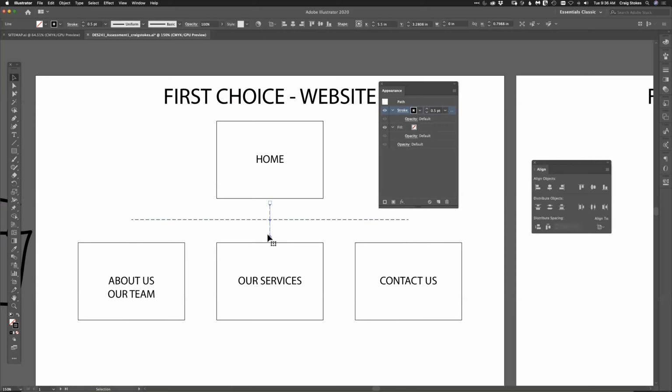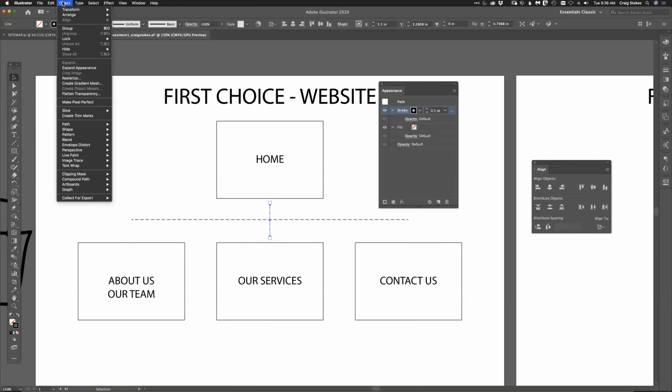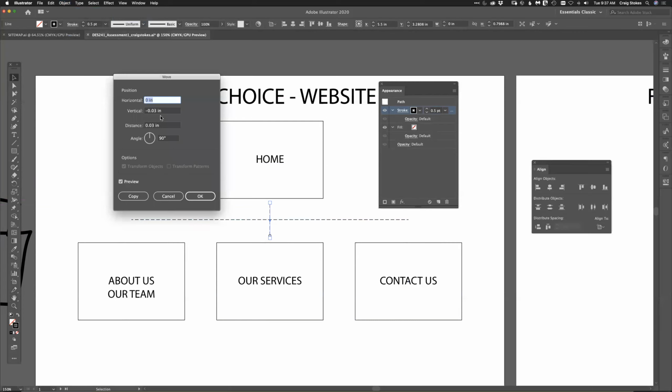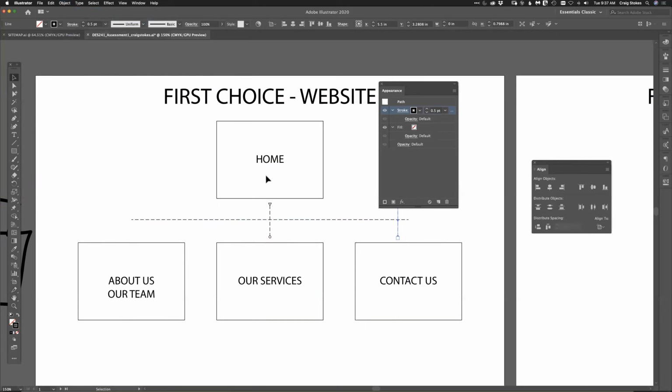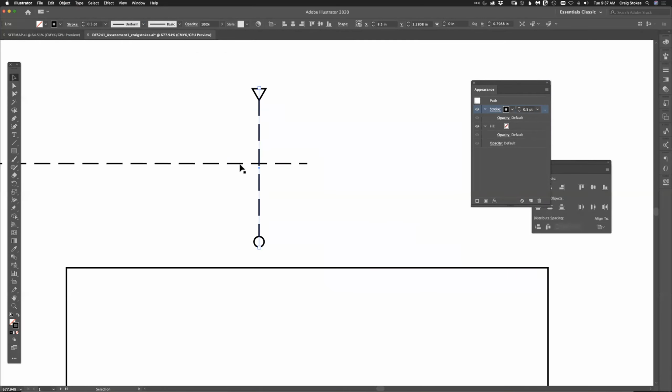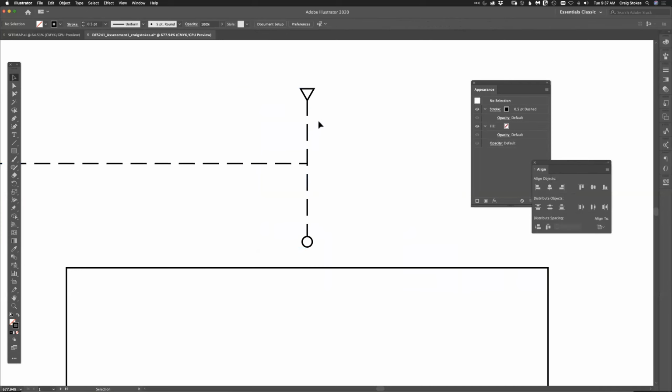And then let's take this. So I can use my transform move, and I'm not going to move it vertically, but I can move it somewhere around there. Then I'm going to have to adjust this a little bit. So let's move this over here. If I highlight this and make that the key object, I can say I want this aligned to the right of that. Look at that. And then all we do is just move this down. If I hold my shift key down, it constrains it. And there we go.